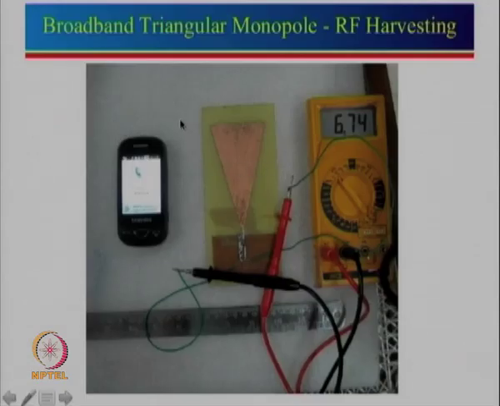Even though I am showing a triangular configuration here, people used a circular configuration. A circular patch was printed on one side of the substrate and the ground plane was printed on the other side of the substrate. So you can see that the ground plane is not perpendicular to the radiating patch, but in the same plane. In this case, you can imagine this as, let us say, a triangular patch, and there will be fringing fields getting back to the ground plane over here.